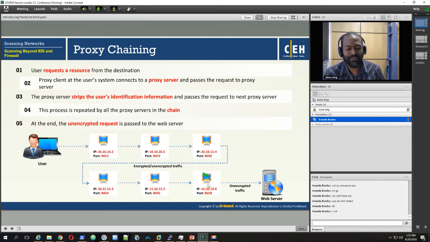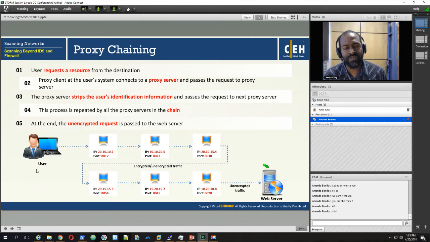If you were to track back from that system, you would see that the attack actually came from 15.20.15.2, right? But really, there are 6 different links to this proxy chain, and in the end, it tries to obfuscate the path of the attacker.